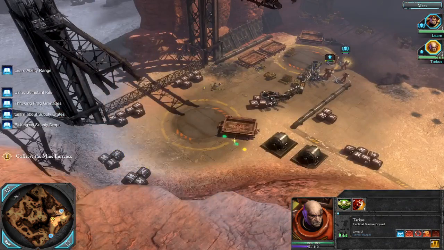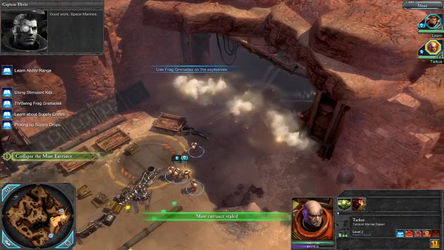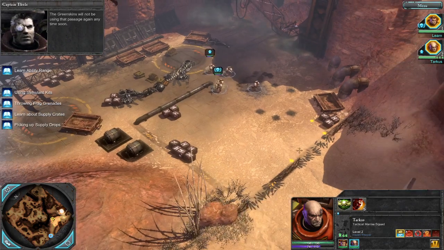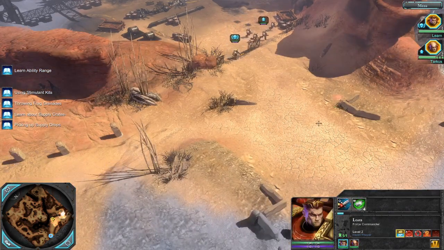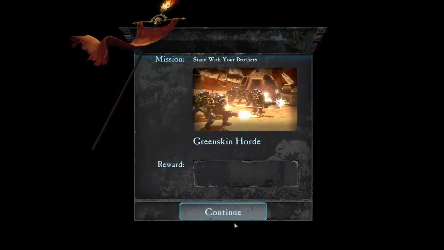The orcs have stacked fuel and ordnance near the entrance over there. Good work, Space Marines. The greenskins will not be using that passage again anytime soon. But the leader managed to escape. Let our enemies beware, for victory is ours.